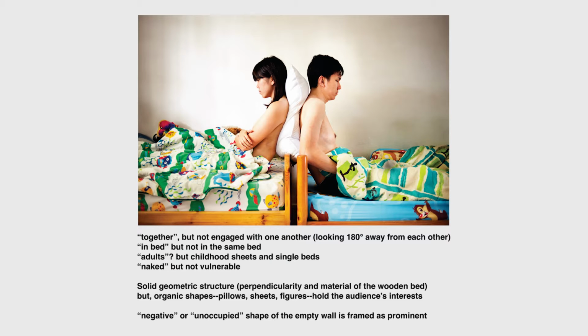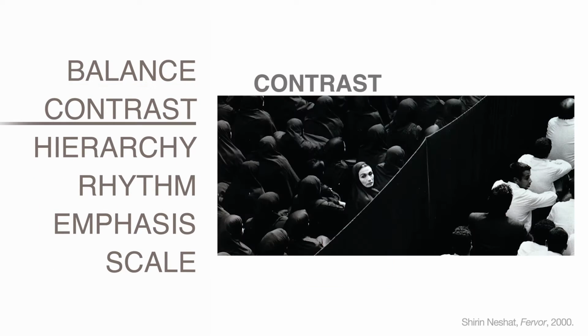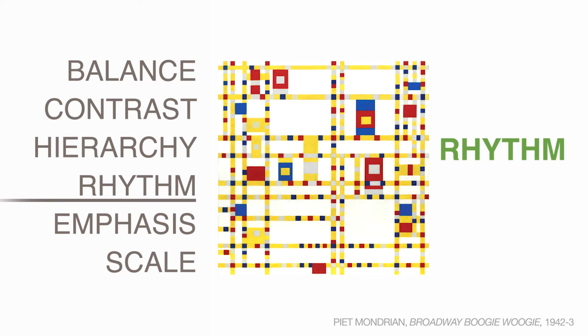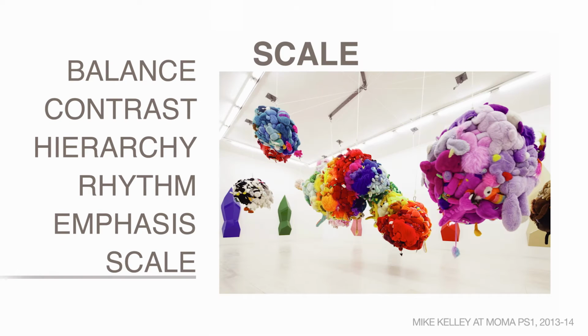The principles describe a state of action in the bigger picture. In spoken or written language, they're more like verbs. The major principles of design are balance, contrast, hierarchy or proximity, rhythm, emphasis, and scale. You'll notice so far I have been discussing a visual experience according to its abstract form. We can think of abstract as being non-representational.